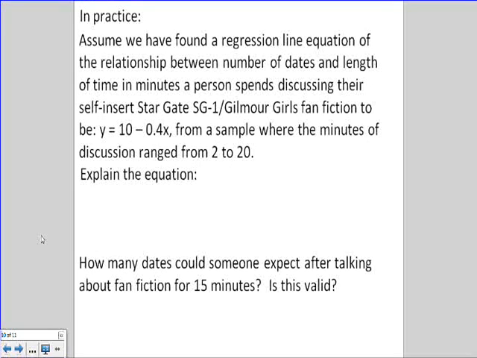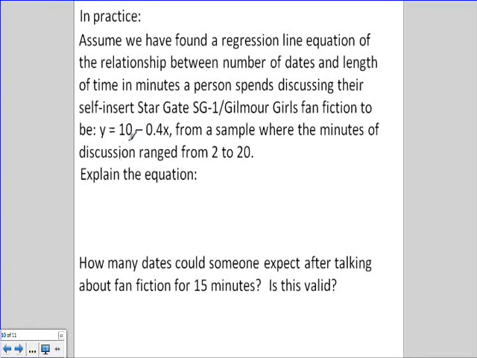So let's talk about practice. So assume we found a regression line between the number of dates and the length of time in minutes a person spends discussing their self-insert Stargate SG-1 Gilmore Girls fan fiction. And we've discovered this from a sample where the minutes of discussion ranged from 2 to 20. So we want to explain the equation.